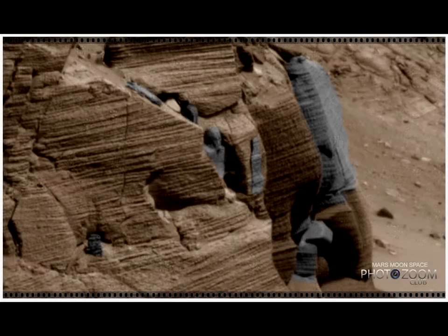Let's check out the color version here. You've seen this one before, but did you notice this? There's a little shadow, so you can see it's actually lifted a few centimeters outside the rock. Is this a symbol, a carving of another statue? Or what are we looking at? And the object down here does not look very natural either. There are some pipes here and something going on here.